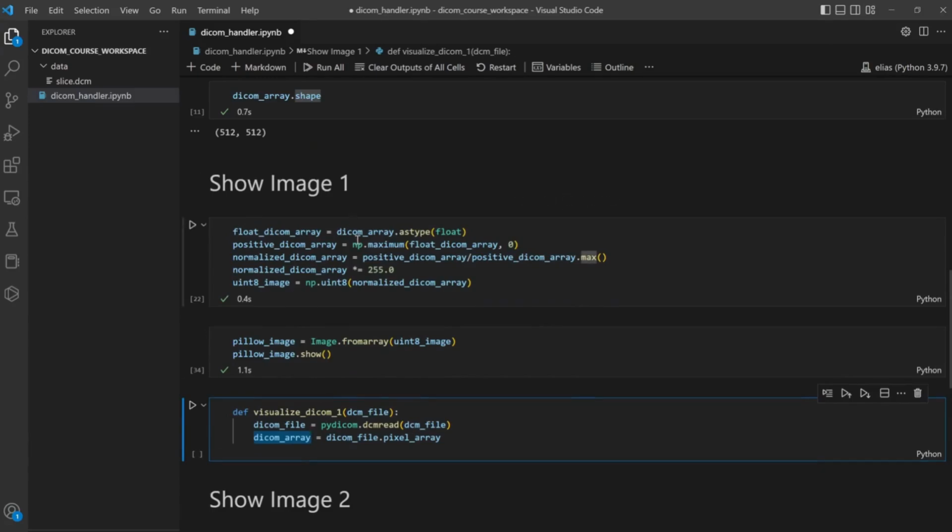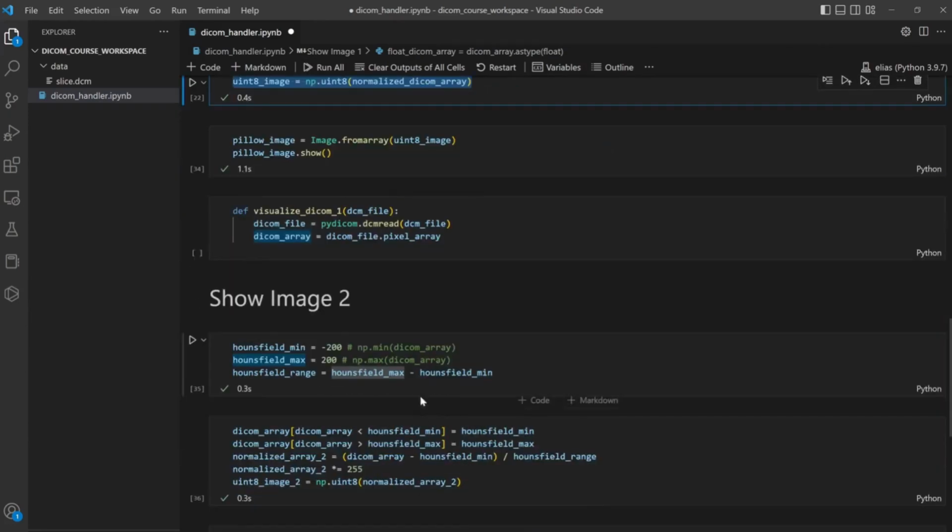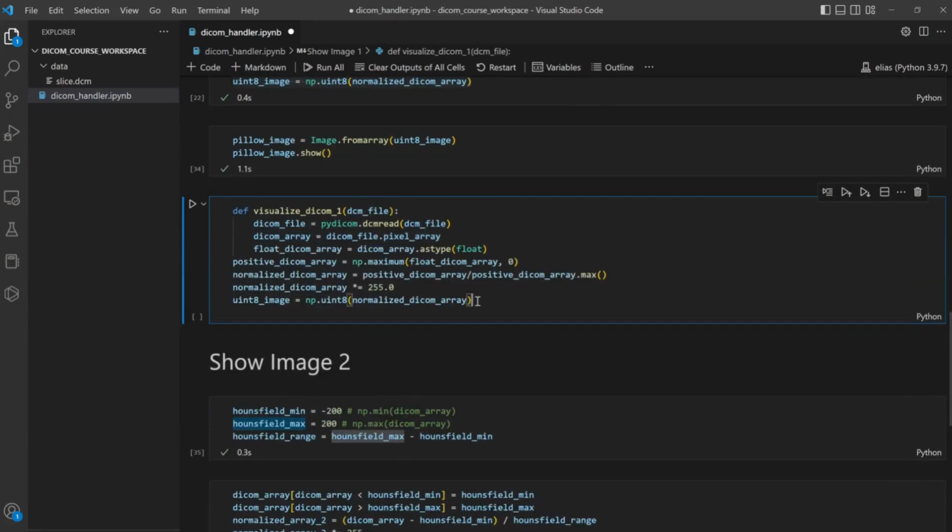Then after having the DICOM array here, we need to do the same thing as we have. So just copy and then paste it here. Just move it here at the same level. Now you are opening the DICOM file, you are extracting the array and the float and all these things. What you can do, instead of leaving all these things, you can directly make the code minimized. So when we are reading the pixel array, it is already a NumPy array, so you can directly convert it into float.